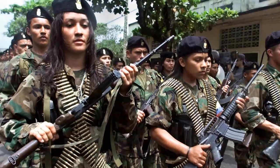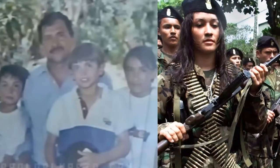This is, or was, I don't know, a Marxist guerrilla group seeking to take power through armed rebellion. So this meant that my father and the FARC were on opposite sides of a 50-year long conflict. So I grew up in a context of fear, a reality of bodyguards, armored cars, and the priority of keeping ourselves safe.